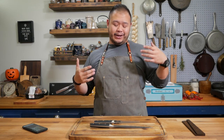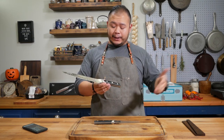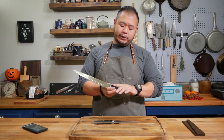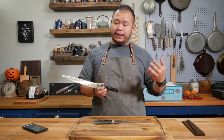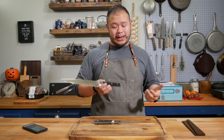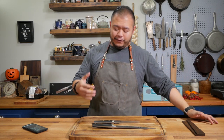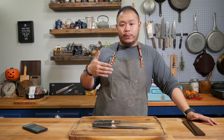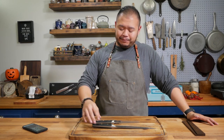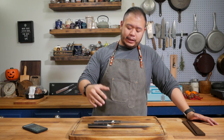This brings us to our topic of the day: the TC Series carving set by Kangshang Cutlery. The TC Series has an extremely sleek and modern design — simple yet elegant. As you can see, this full-tang knife's handle is held together by three pins, and the middle pin is a mosaic pin. I love mosaic pins — they're a fantastic way to add a touch of elegance without doing too much to the knife, and I think this is executed perfectly.